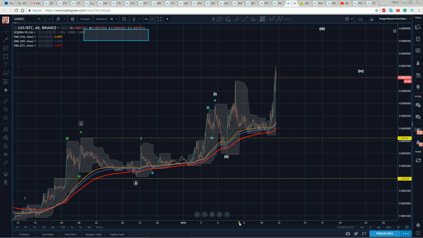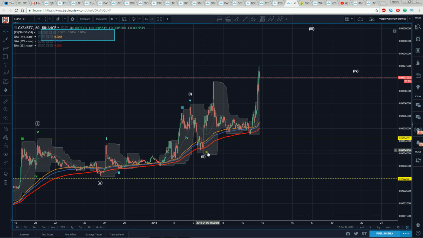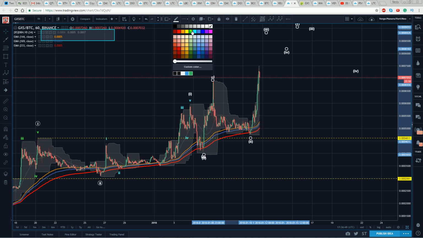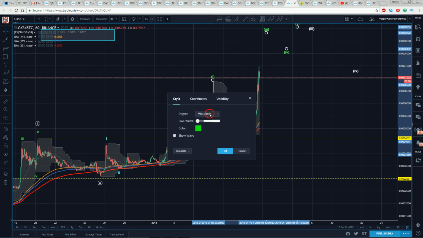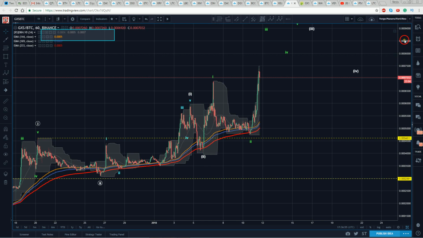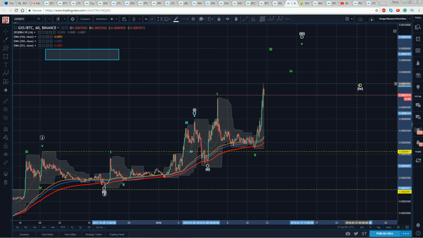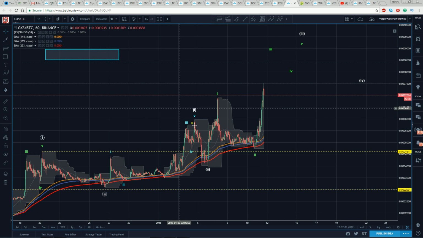So again, it's deductive reasoning. Well then, this must be the 1-2 of the third. So let's try and label that. Would that make sense? Is this 1-2? Yeah, that would make sense. If I'm trying to get 3, 4, 5 up here, let me change the color and the degree so it makes sense. So I'm trying to get up here and complete this third. I'm looking for that third, 4th and 5th. All of this is good news if you're a bull.